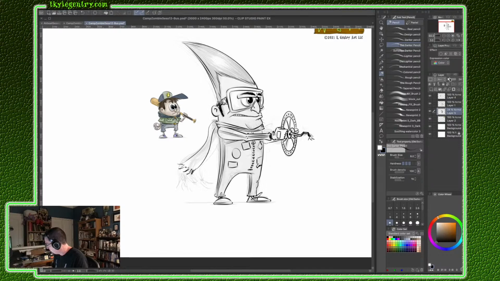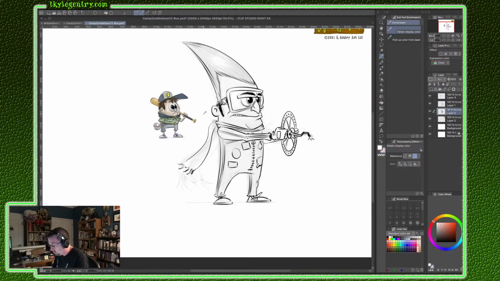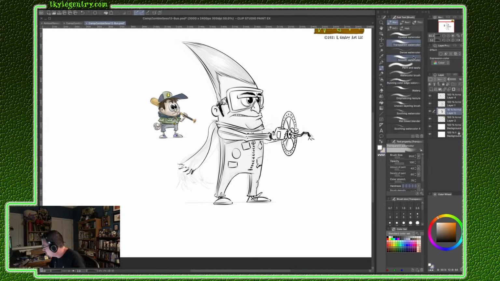Alright, so we're going to bring this down even more. Okay, let's have some fun with some color. Now, the colors are muted. They're always muted, so I generally will pull a color from another character to use as the base for another one. That way, it helps me keep it within the color family that I've designed for myself. And I use transparent. Oh, nope. Got to create a new layer for that.